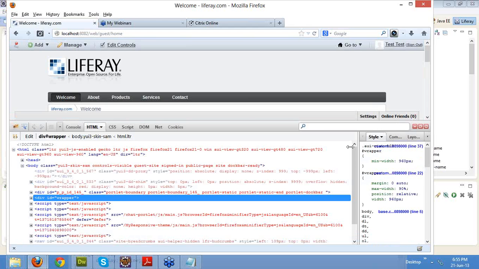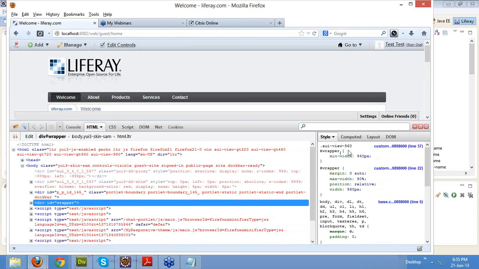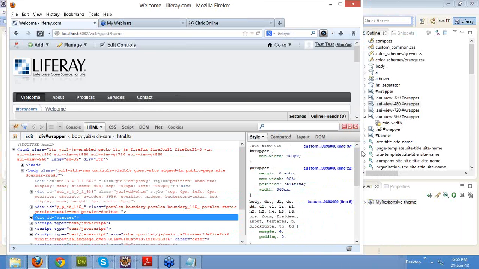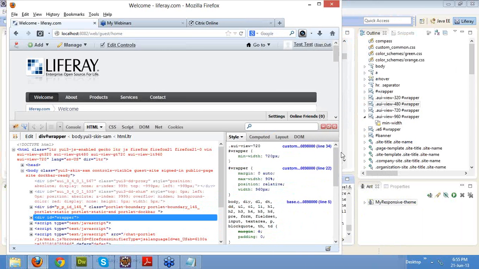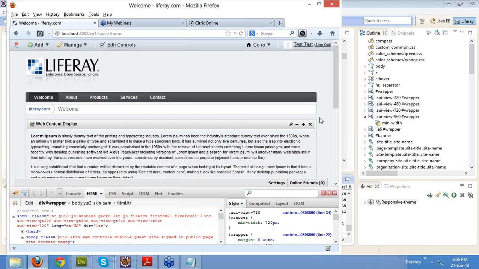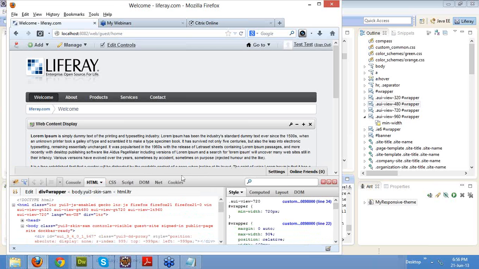Now here in Firebug you can find this AUI view 960 wrapper with min width 960. When I change the size of my browser, it will automatically change. Now it becomes 720, so based upon this 720 width, our entire design will be reduced.